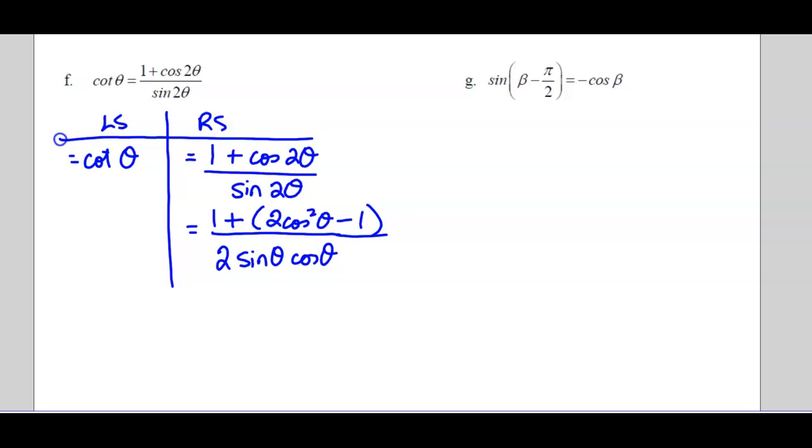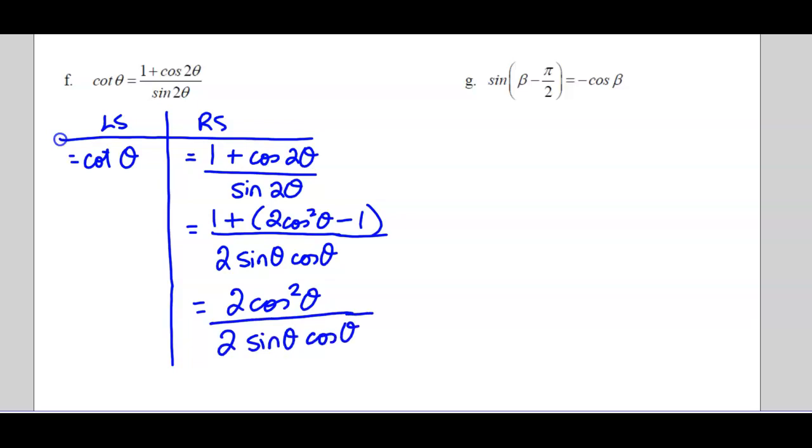Because this, 1 plus cos of 2 theta, well, I guess you could rearrange that, right? But I would like you to put that in there. I understand what you mean, you can rearrange, but try to substitute it in so it makes it really clear. Yeah, you can use the Pythagorean identity there. You can replace this with sine squared plus cos squared, but then you still have to deal with that one. You can use any of the forms for cos 2 theta, and then 1 minus sine squared is cos squared, so 2 cos squared.